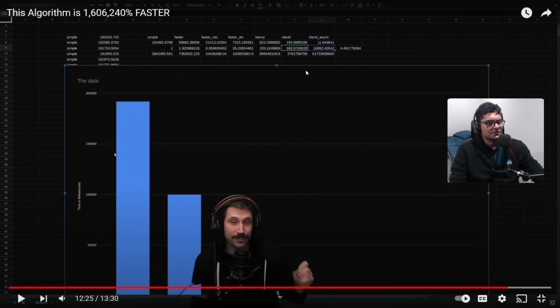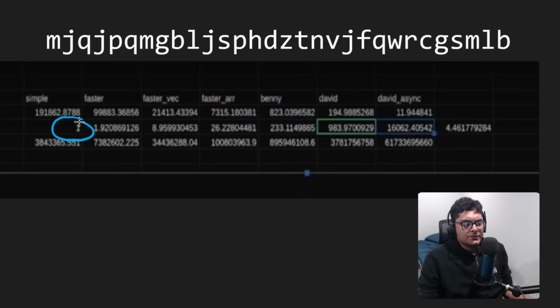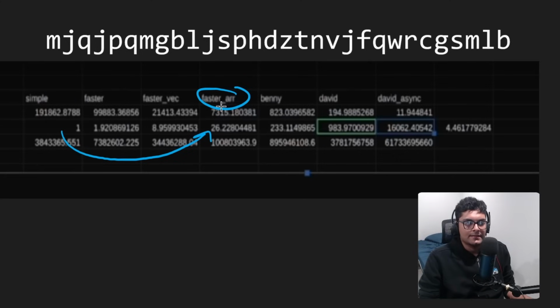Let's take a closer look at that. So the base solution was 1. David's solution is about 1,000 times faster. And so he went from 1,000x to 16,000x via hardware improvements. Well, not just hardware improvements, but making the code parallel. And it looks like David's solution, the one that went in reverse order for each window and also did the sliding window optimization, was about 4 times faster than Benny's solution. But it looks like the easiest performance gains just came from using better data structures with less overhead. So while these solutions are less readable and more difficult to come up with, I think these are very manageable.